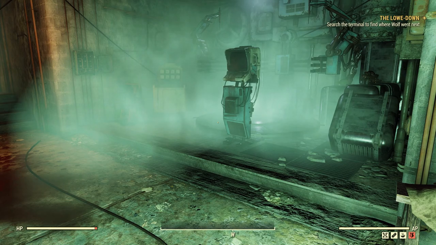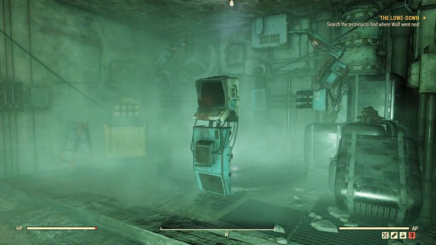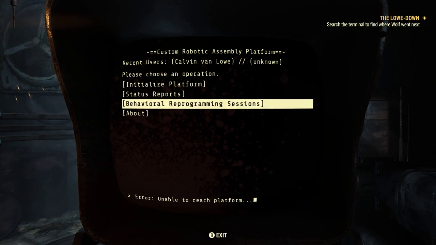That explains the blood on the terminal. And the floor. So it looks like we got an Assaultron trying to pretend she is a sheep squatch. Let's see, initialized platform. Can we access this now? Nope. Behavioral.